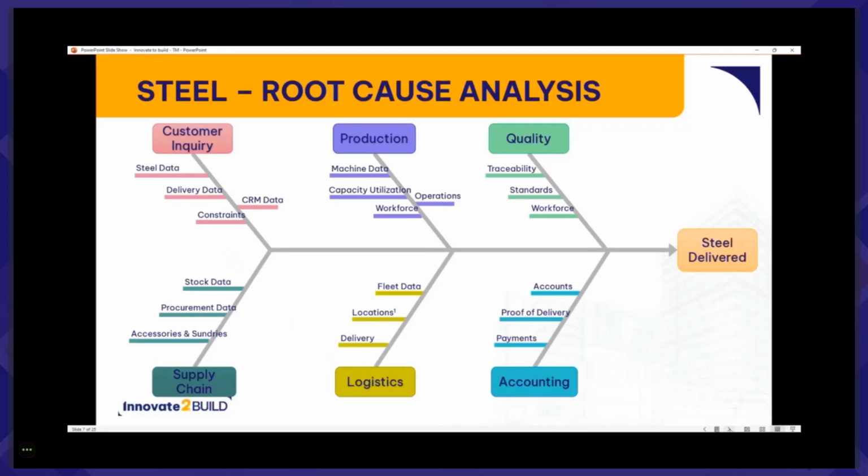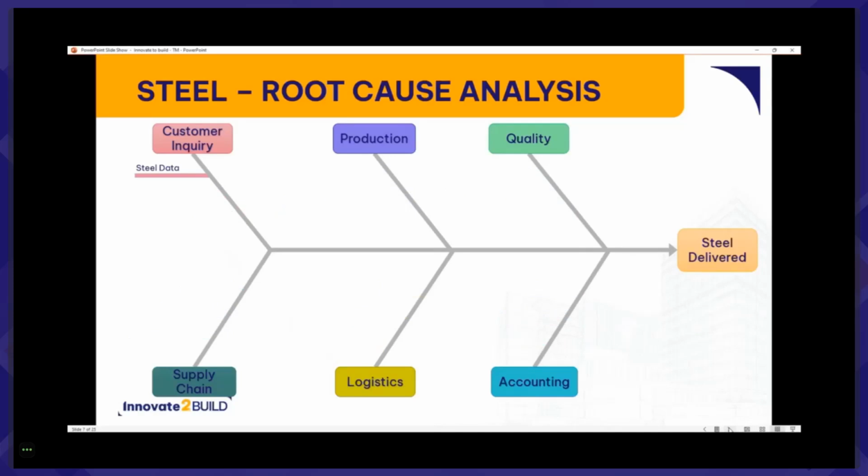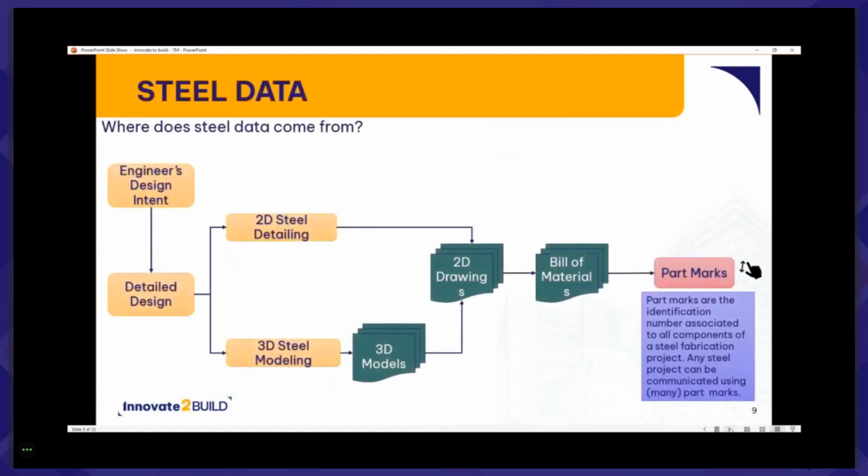Now, the main pitfalls can come about with just the upfront information and being able to receive the steel data efficiently from the general contractor and/or engineering firm or detailing firm, etc. Now, we'll take a look at what the steel data typically looks like here. So it comes from the engineer's design intent. Even if you're working with the general contractor, of course, it could be another engineering firm contracted to the project. This again can be internal as well if you're offering the full turnkey.